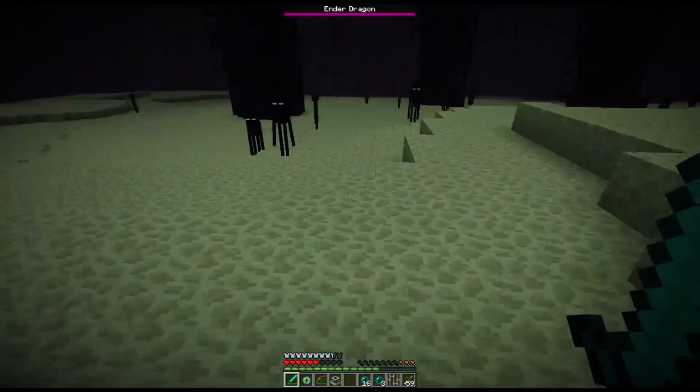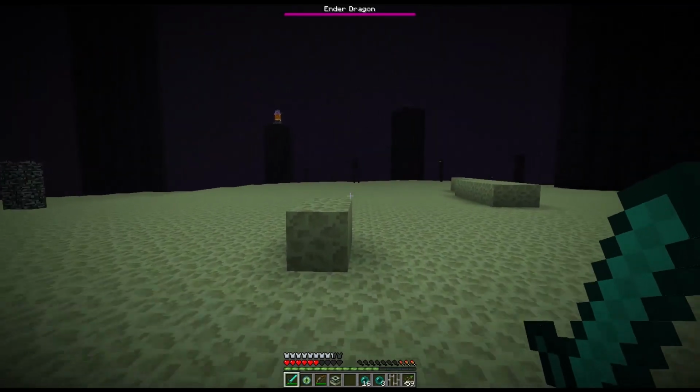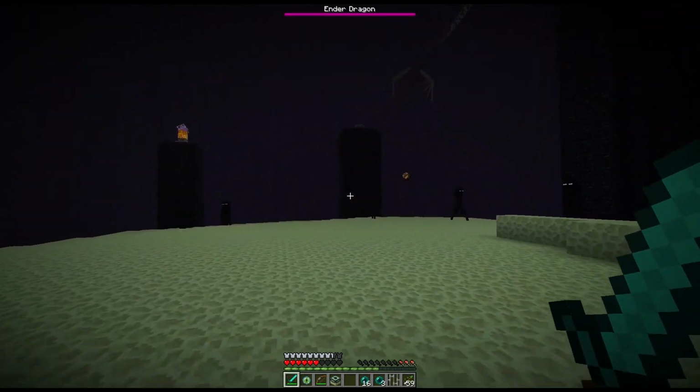So, yeah, you can see it's kind of scary because they'll stare at the enderdragon, which is usually somewhere behind you, which can be kind of a cool tell to let you know that the enderdragon's going to be there. But mostly, I think it's an atmosphere thing.